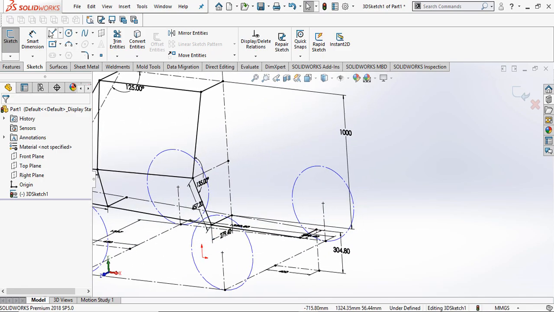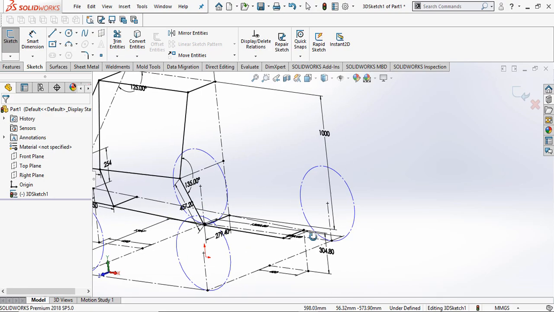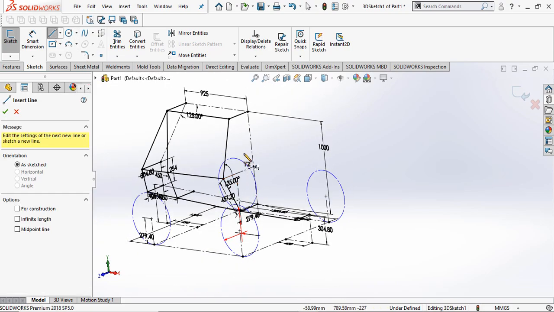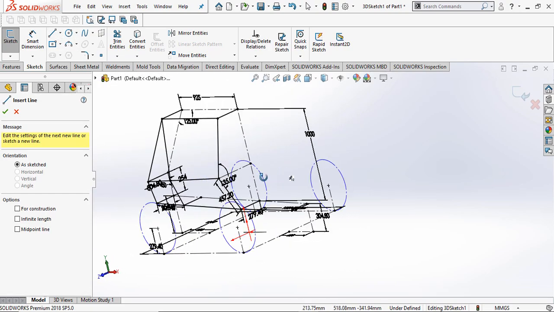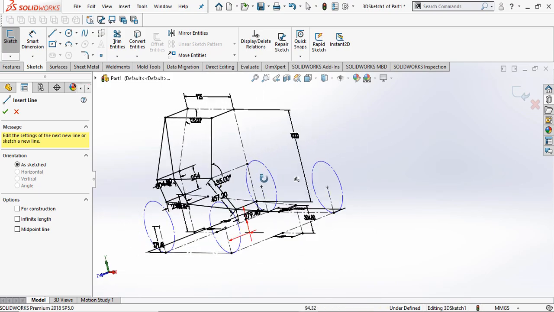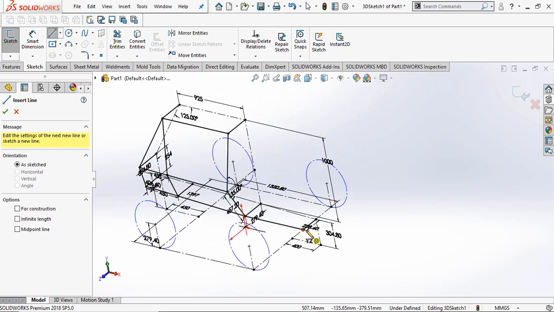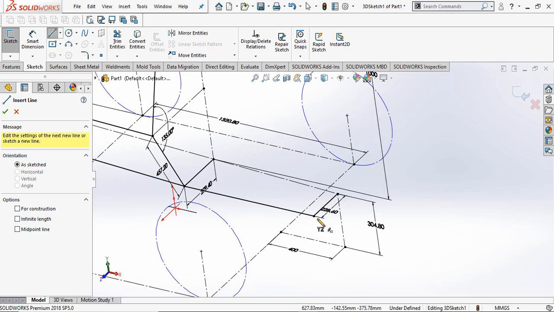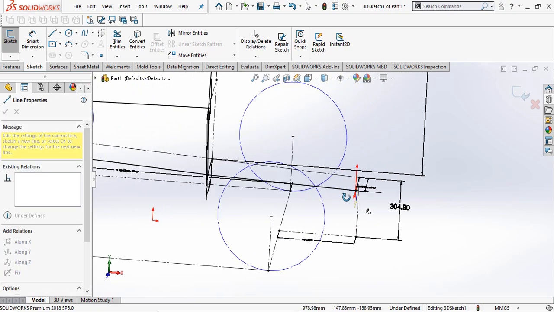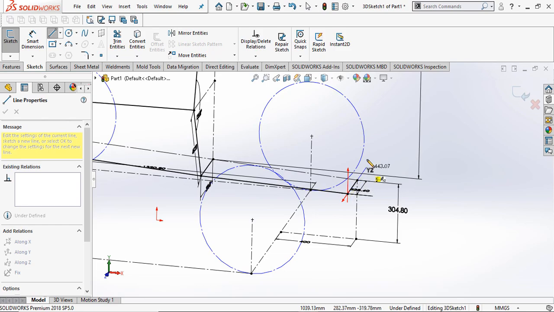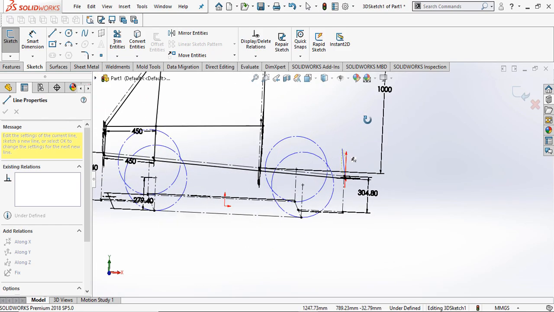Now we can proceed to make vertical members. We will create a vertical line by clicking on this point, and we will just make a vertical line.